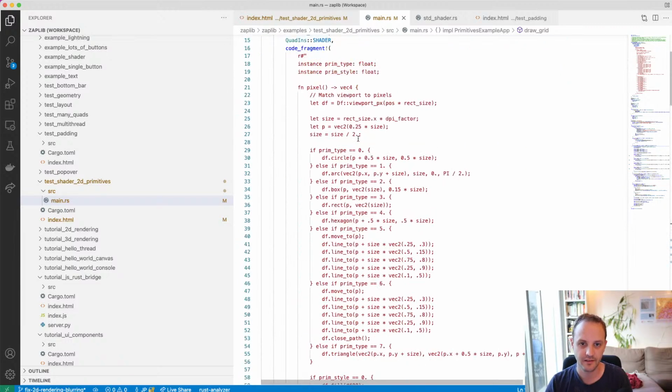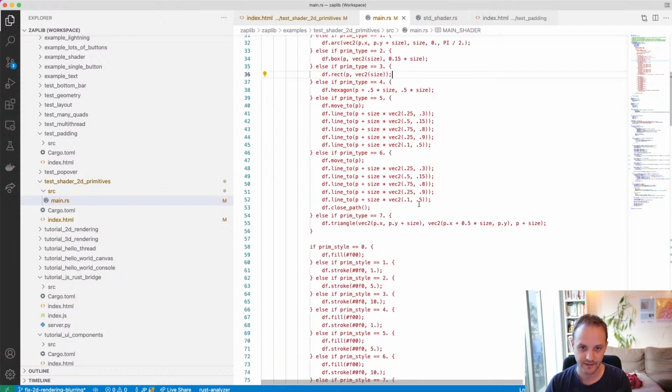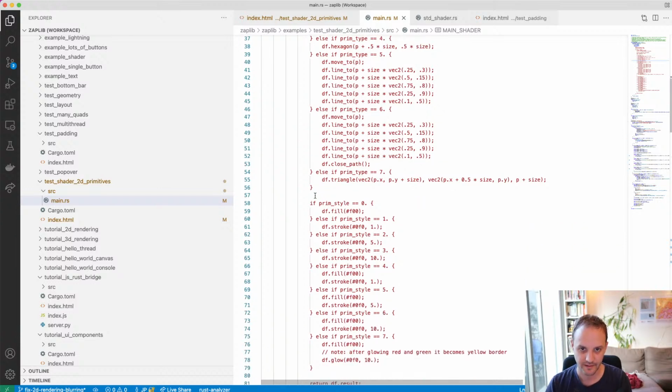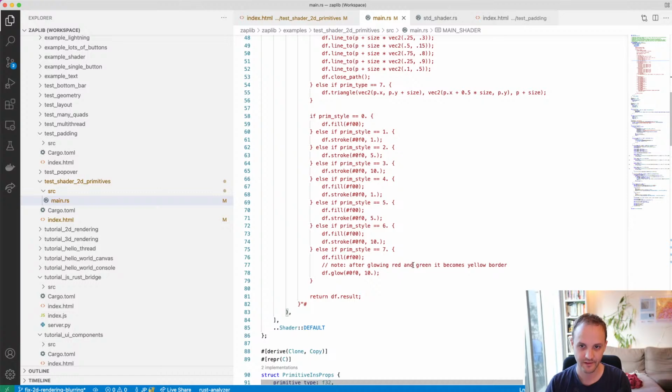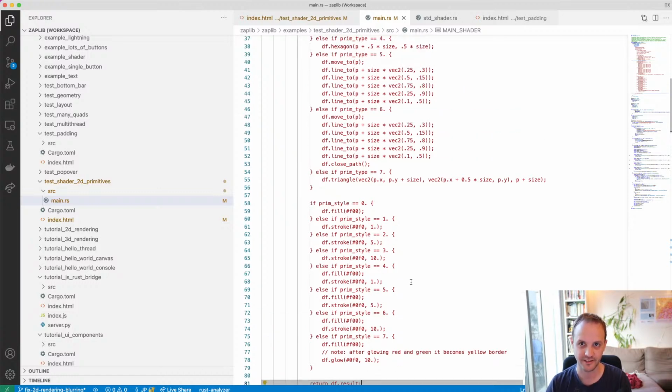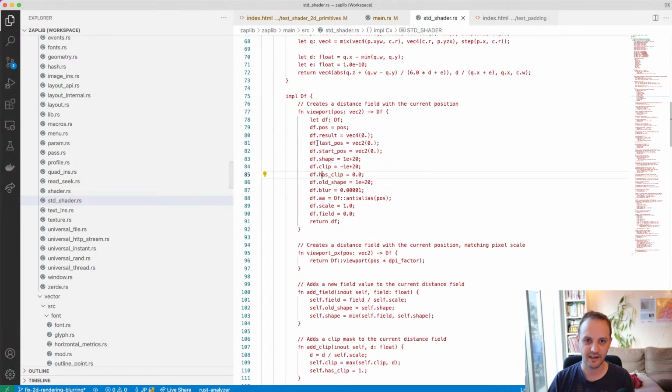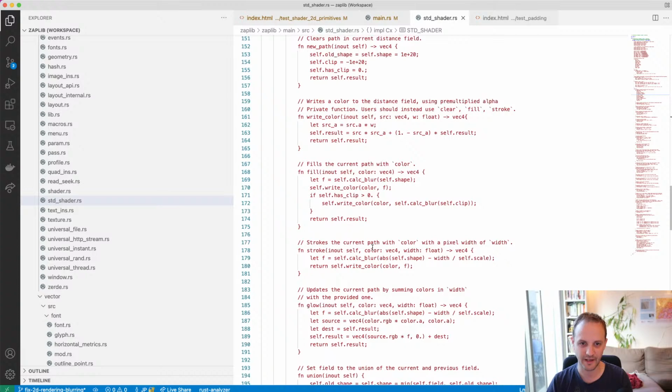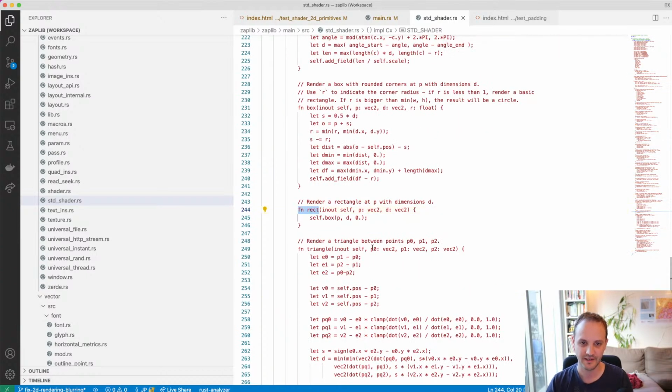We go in here and we say we draw a rectangle at this point with this size. And then, yeah, we fill it, or we do a stroke, or whatever it is that we do. And then we return the result, right? So initially I think the main value for us is this shape value. Okay, so let's see what happens if we call fnrect. Okay, that calls box.